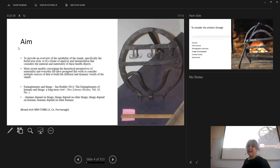Now, the text here is very small. It was bigger on my computer at home. But anyway, you can get a sense of it. So what I wanted to do then was to see how suitable this one utensil was to take all different approaches to putting the story of the life of the utensil together.